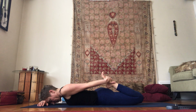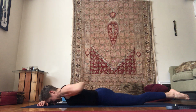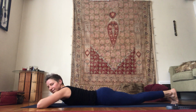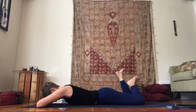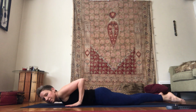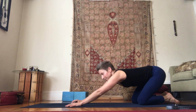Take one more full cycle of breath. And then release. Right leg comes back in line. Bend the knees, shins move. Bring your hands in line with the ribs. Pull back for cobra. And then all the way back. Slow child's pose.